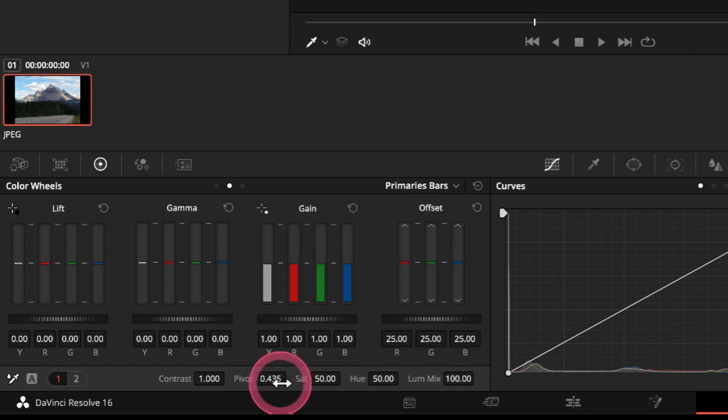And you'll see how that works in a little bit. Here's your saturation and your hue and your Lumamix, and we're going to talk about Lumamix in a moment. And then you've also got your color temperature, tint, your mid-range detail, and your color boost. Color boost will work hand in hand with saturation, but they are a little different from each other. And then we've got shadows and highlights.